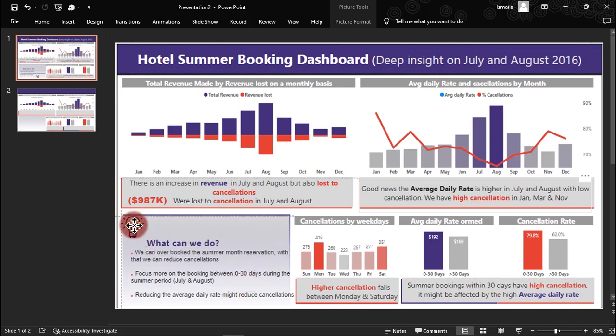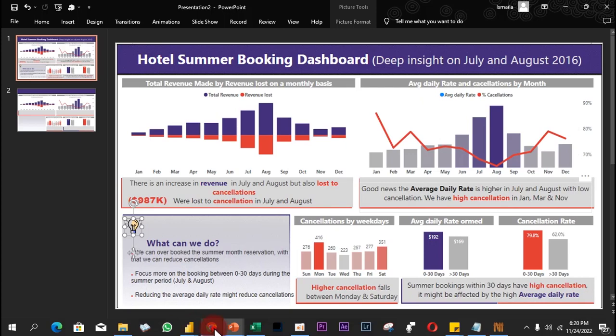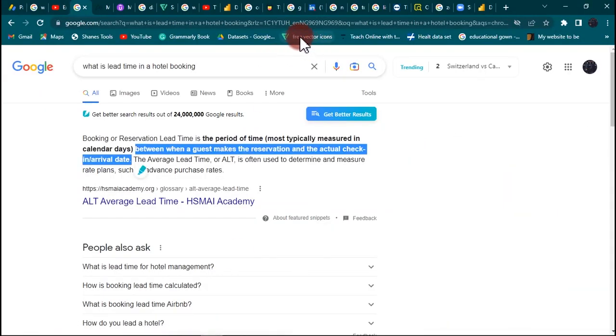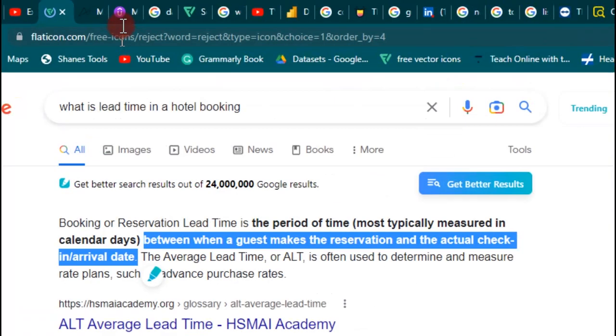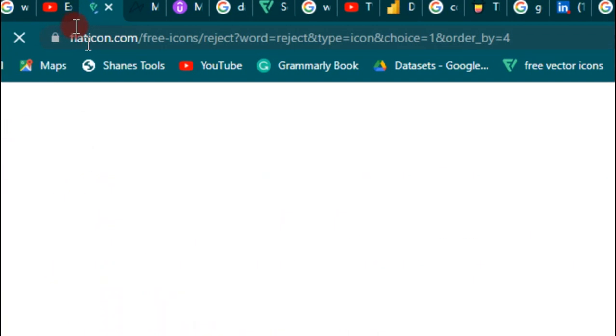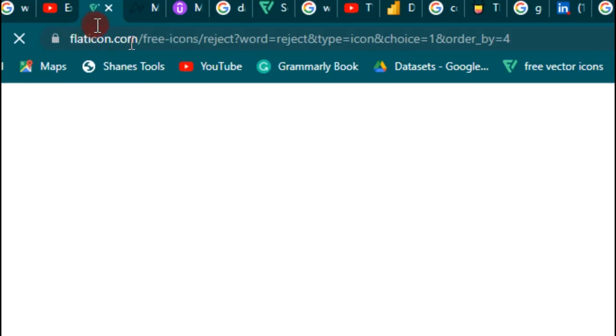So let me show you the site where you can get something like this, a transparent picture or icons like this. You go to Google, and we have this particular free vector icon. The URL is flaticon.com.